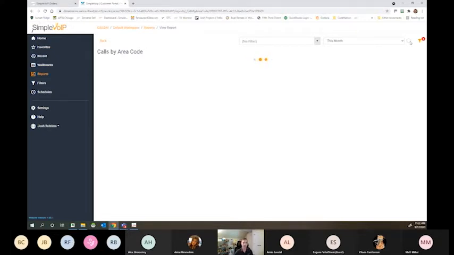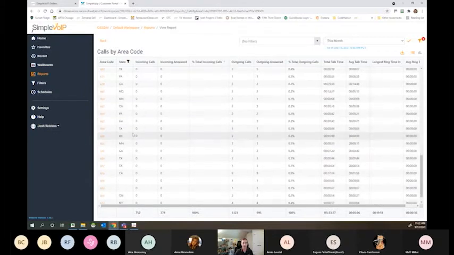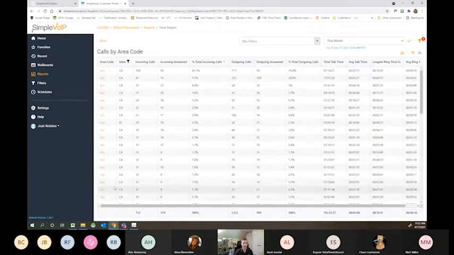So the bigger the report, the longer it takes, but it's still pretty quick. Five or six seconds for a month's worth of data is pretty good. And now you've got some bigger numbers here, and it goes down to every single area code in California that's calling us showing up in here. So you can see I'm filtered by state here. That's because I drilled in.